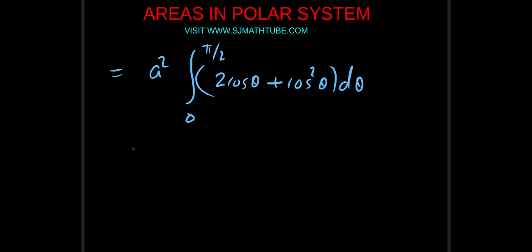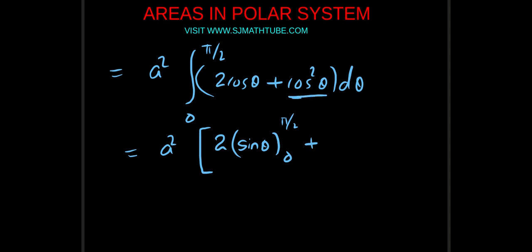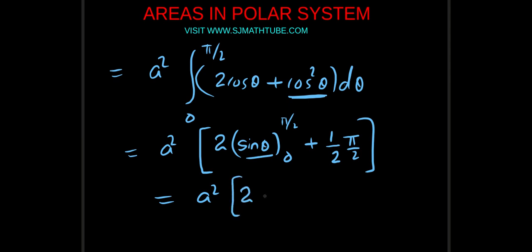Now the good news is the limit is from 0 to pi by 2. So we can apply our shortcuts. So this will become 2 into sine theta 0 to pi by 2. At the same time here we can apply reduction formula because it's from 0 to pi by 2. So I write 2, 1, into pi by 2. I think you have watched my shortcut in the last few videos. If not, you can watch area 1 and area 2. You will find the shortcut repeated many times. So that gives me, this is going to be sine 90 is 1 minus 0. So this will be 2 plus pi by 4. So that's it. So this is the area between circle and cardioid.